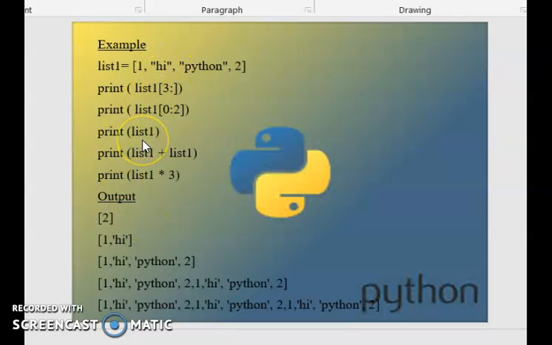Third one is print list1. So list1 as such: 1, hi, Python, 2. This is the third one.